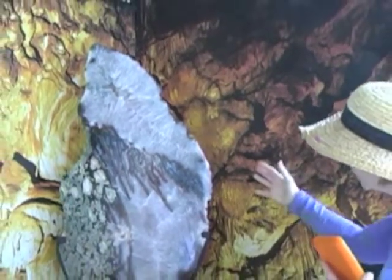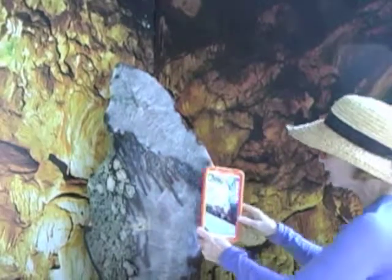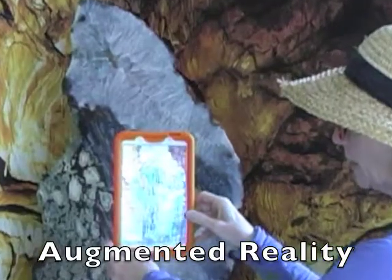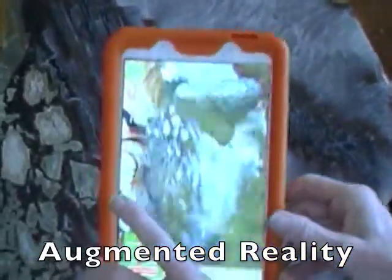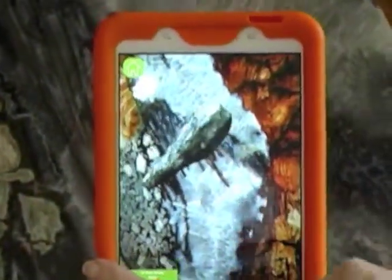We can learn about not only the fluorescence in shortwave and longwave, but we can do both. And this is how we're going to do it — this is augmented reality, our AR. This will sit on a kiosk in front, and it has a target. This is the rock floating in the air.